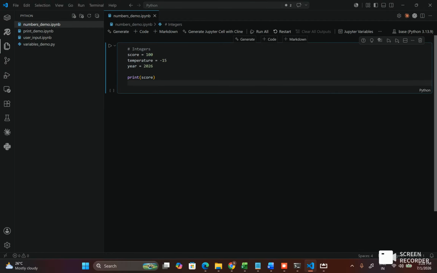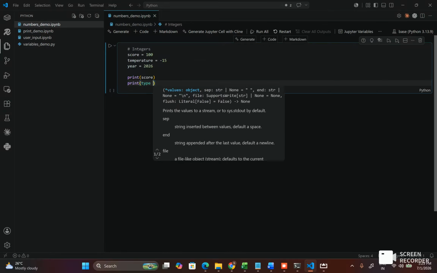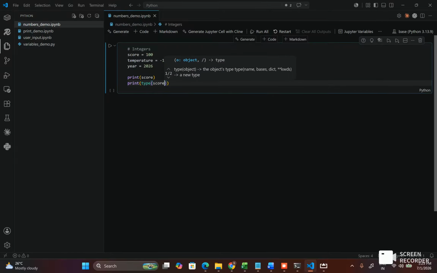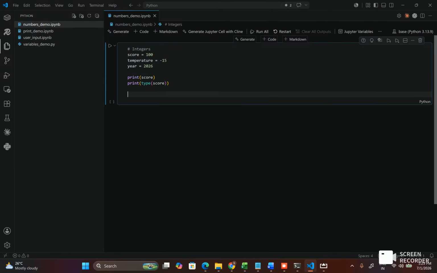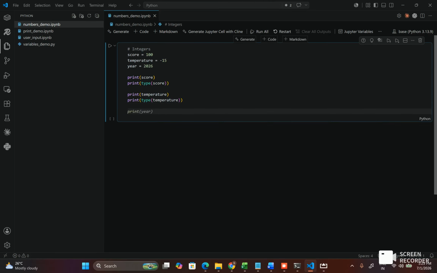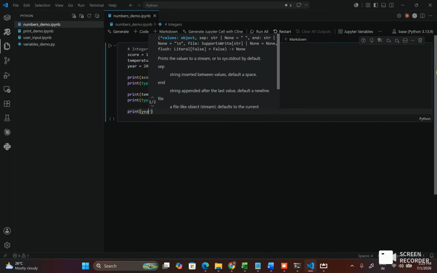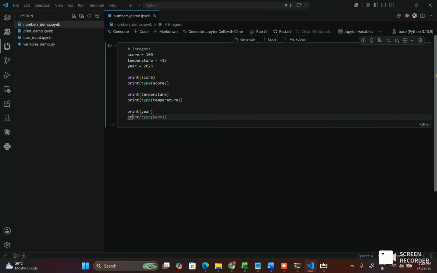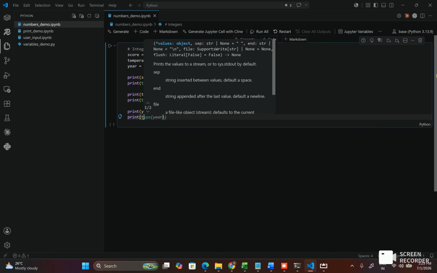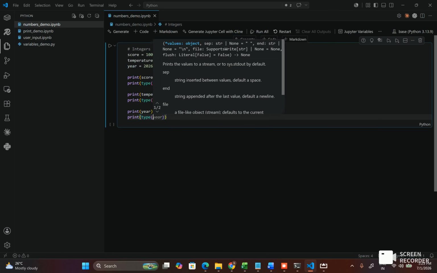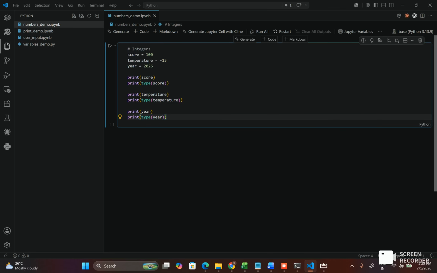Print score, print type of score, then print temperature, print type of temperature, and then print year, print type of year. Let's see what happens now.